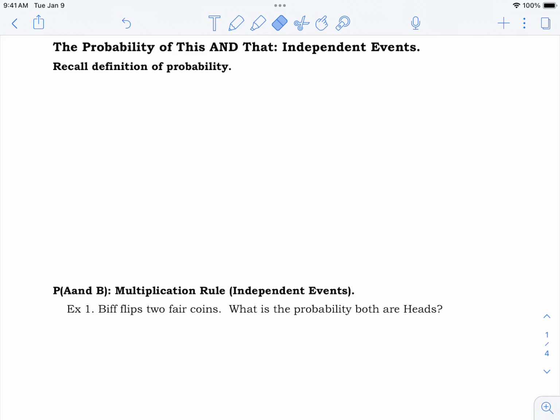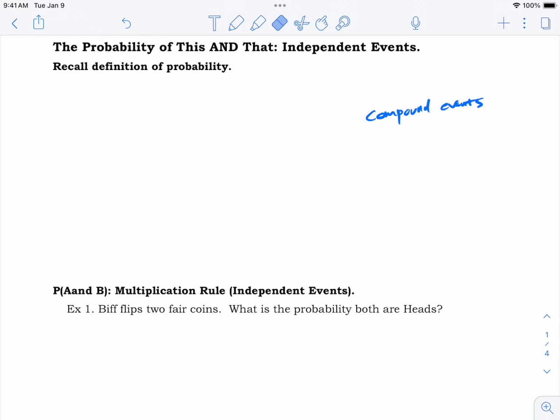So last time we saw probability, we defined it, we had a bunch of examples on how to calculate it or determine it. And this time what's going to be new is that we're going to start looking at what's called compound events, or you could say compound outcomes. I was using outcomes, I think, pretty much exclusively last time. Events, it's the same thing. You'll hear me use both words interchangeably.